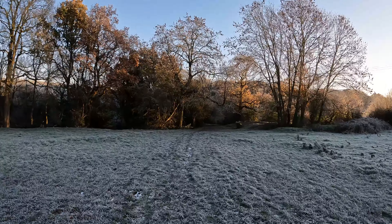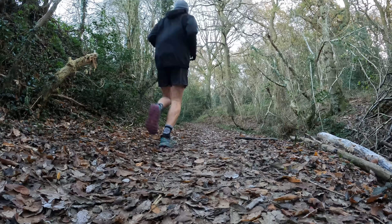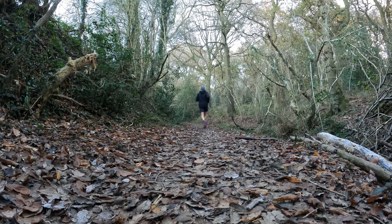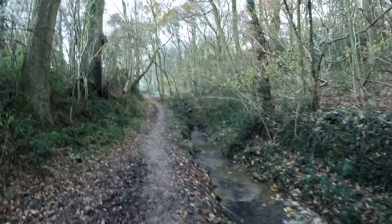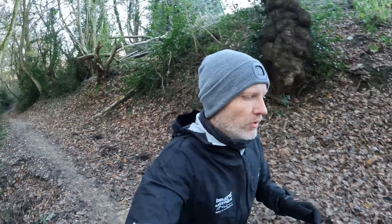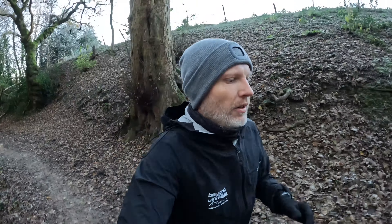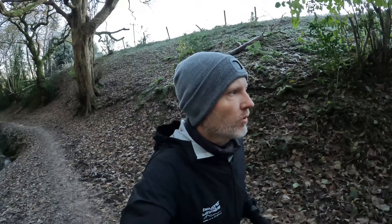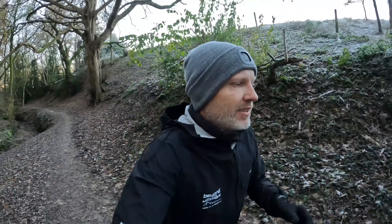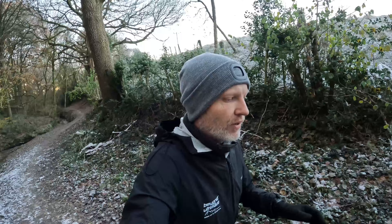On the topic of pacing for the training: I'm in week one at the moment, and this week there's been three steady runs and one easy run. Today is 11k steady. What I tend to do is just run at a pace that feels natural and fairly easy. Over the first couple of steady runs this week, that's tended to average out at about 6 minutes 10 per kilometre, which is very similar to what Garmin has as my easy pace.